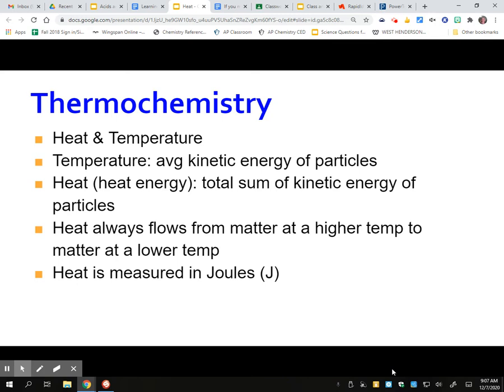Now, technically what's on your food is a kilocalorie, where they tried to take these imperial units and apply the metric system to them, and it's just a big mess. We will just stick with joules, which is the SI unit or metric unit for heat. Now, heat is a Newton meter. A Newton is a kilogram meter per second squared. So a Newton meter is a kilogram meter squared per second squared. Sometimes it's nice to know how the units break down, but that kind of got hard to say. And so they said, let's just call this a joule and be done with it. But that's how you break down a joule.